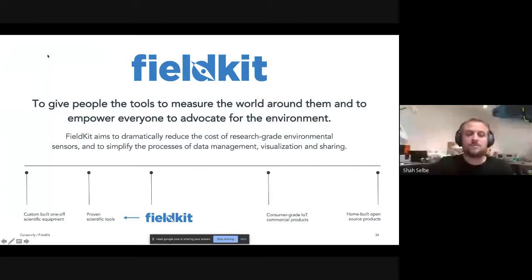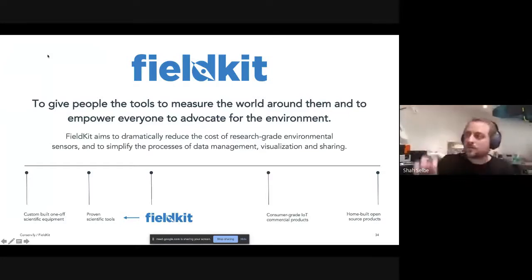But at the other end of the spectrum, you have a lot of fantastic projects of people working on things like Raspberry Pis and Arduinos, but a lot of times that data isn't seen as scientifically relevant. And you also have these consumer-grade IoT projects that have come down the line where they're looking at how do we build commercial products for monitoring smart cities and things like that, but they're maybe not going through the same sort of scientific rigor that the one-off stuff does. So we thought about FieldKit as building something that bridges that gap.